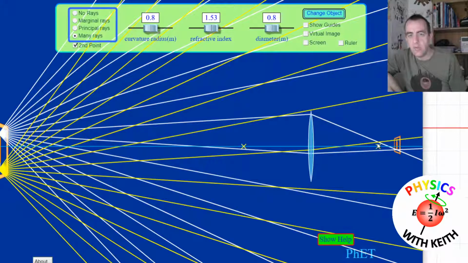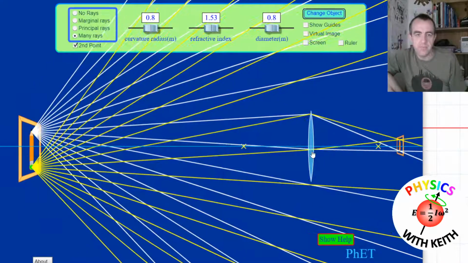And that dot would form on the focal point. And when that dot forms at the focal point, the object would have to be infinitely far away so that the rays are all parallel. And so it's just not physically possible.